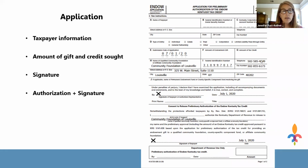All right, so right under that, in J, you can state the name of the fund that you're going to want your gift to go to, but you don't have to fill that out for your application to be complete. You might still be deciding, maybe we're still figuring out the details of your fund agreement. That's what's going to tell us what you want us to do when you create this fund, but that will be ready in time for you to make your gift. And that's the point at which you need to know which fund you're going to be putting it into. So that'll be within 30 days of your preliminary approval letter, probably mid-August. Know where you're going to send it by then.